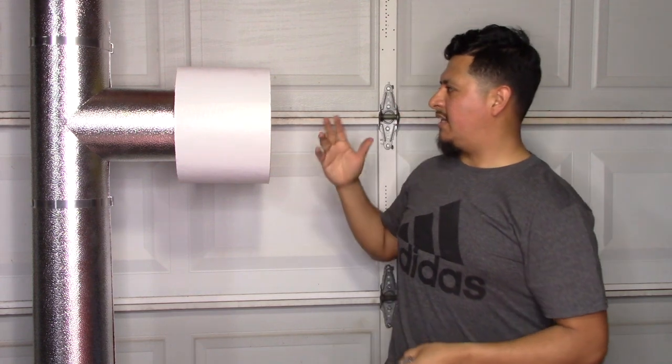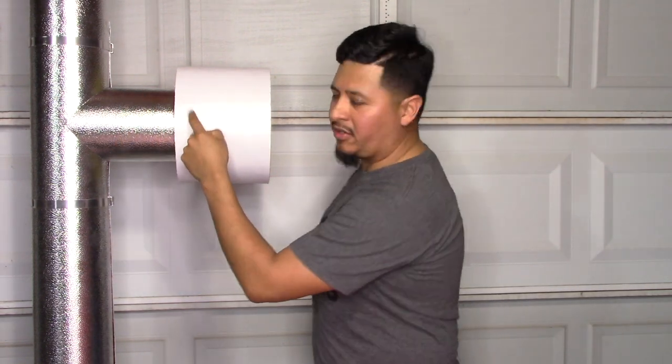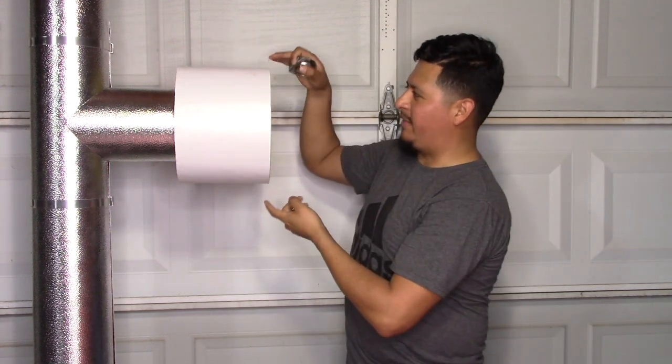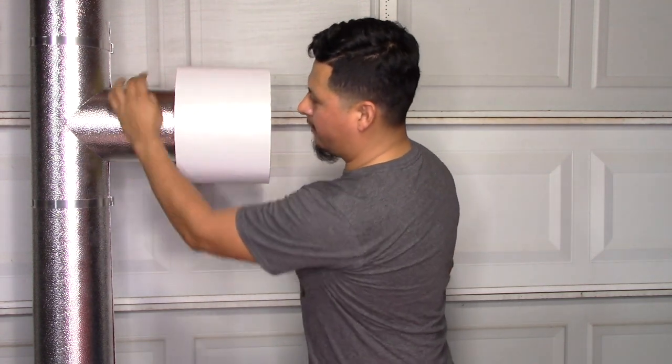Now, if you don't have the circumference ruler, you will just get the diameter of the pipe that you're installing here in the middle, and the diameter of the bigger pipe. So in this instance, it will be 11. So 11 here, 11 here, and whatever diameter it gives you from the smaller pipe.